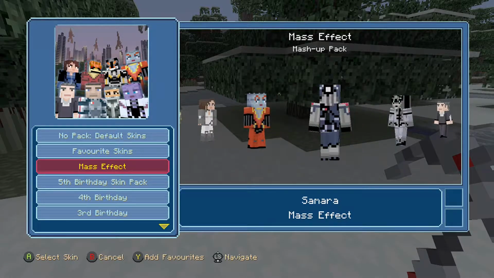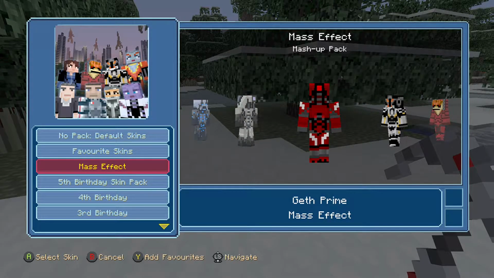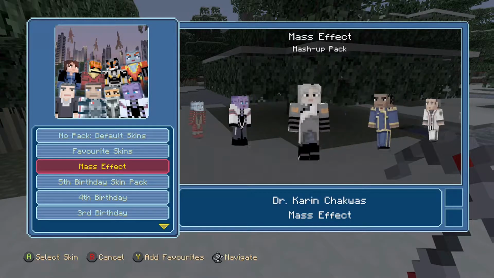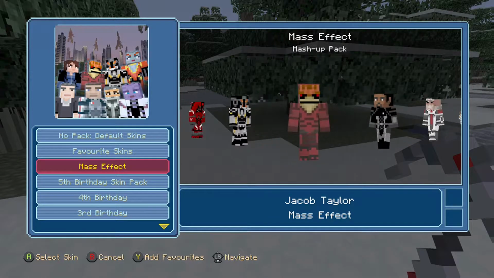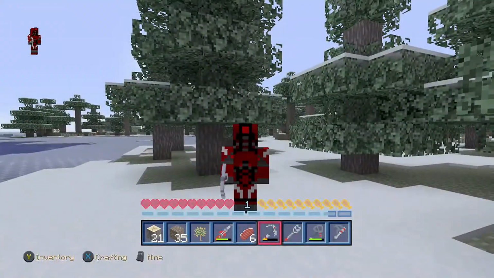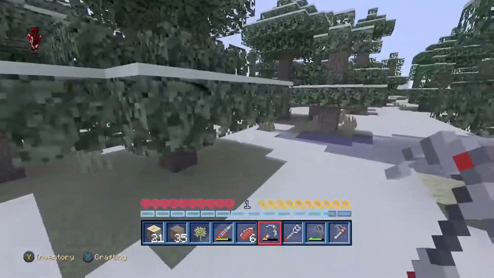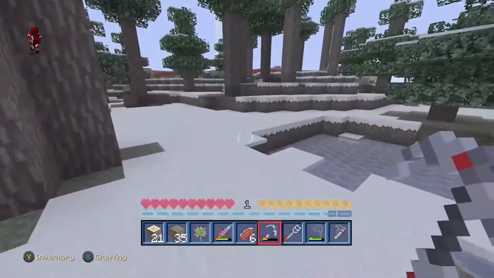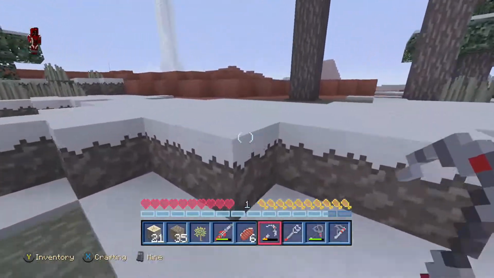Okay, right, what skin do I like? What skin's really, really cool? I think I'm going to go for that red guy. Yeah, I'm going to go for this guy. Look at me. That guy looks quite good, doesn't he? So basically, every single mashup pack that I do, I'm going to be in a different skin. So I'm going to be this guy. Looks quite cool, doesn't he? Yeah, I forgot to change it when we got into it. But yeah, I've changed it now, so that's fine.